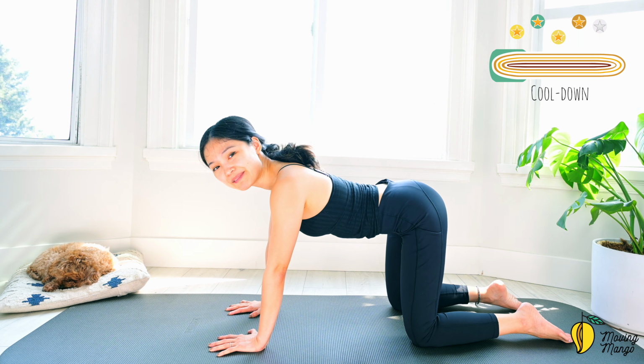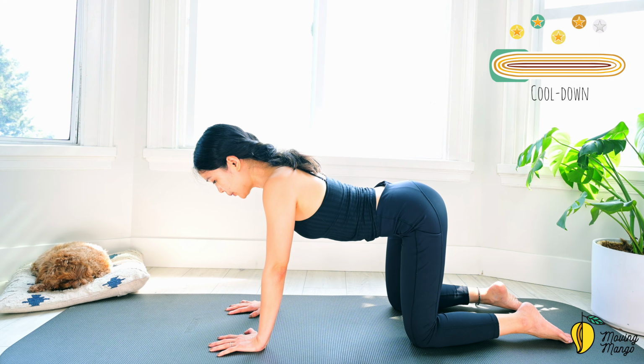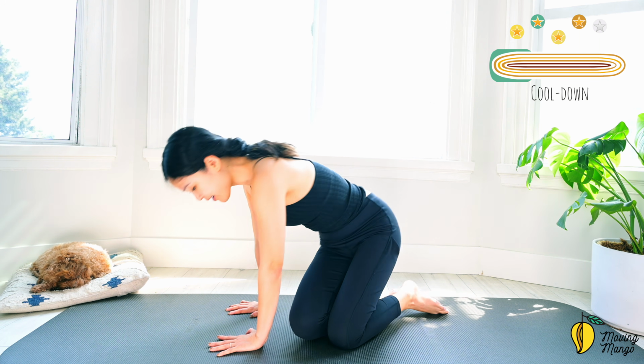Shake your hips, take a deep breath. Inhale deeply through your nose. And exhale deeply through your mouth. Good. And now I want you to allow yourself to come to sit along the mat.